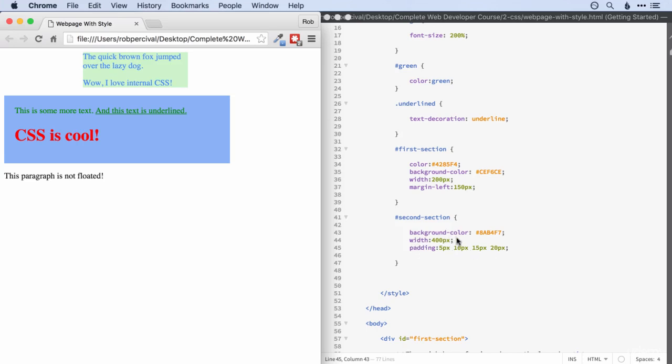It's worth noting that if we've specified a width, as we have here, the padding is on top of that width. So we've got our 400 pixels from, say, there to there, and then the padding, so the 10 pixels on the right and the 20 pixels on the left, will be on top of that 400 pixels. So quick question, what is the width of this box in pixels, the total width? Hope you got it. It's 400 plus the 10 on the right plus the 20 on the left, so 430 pixels in total.